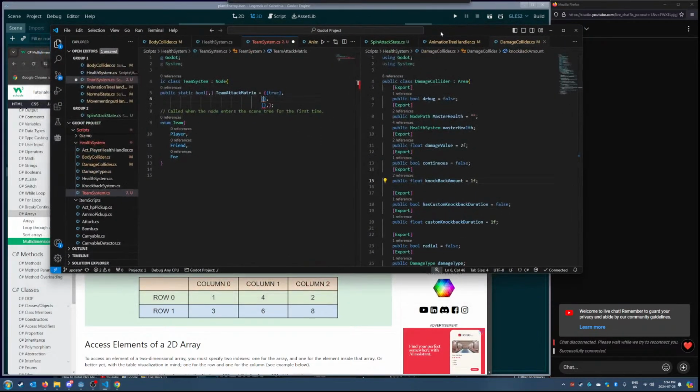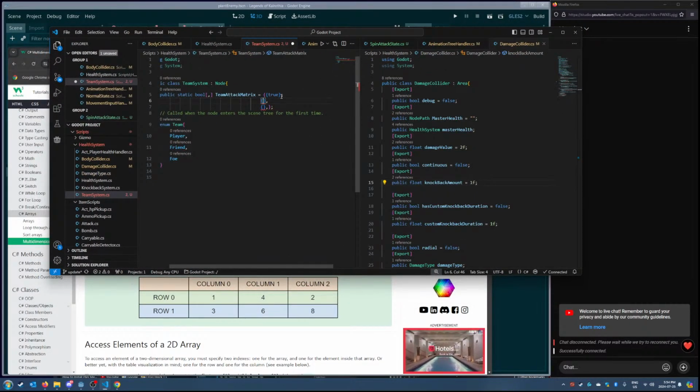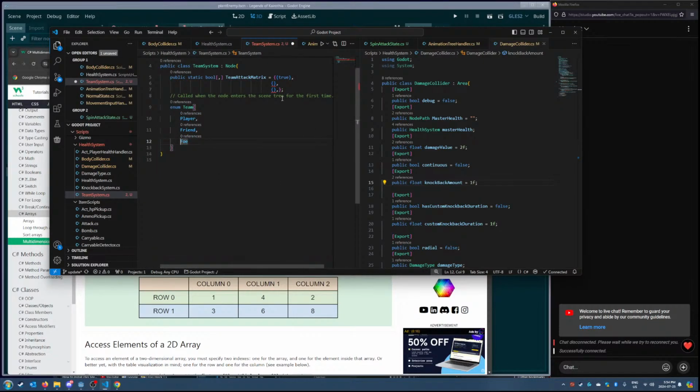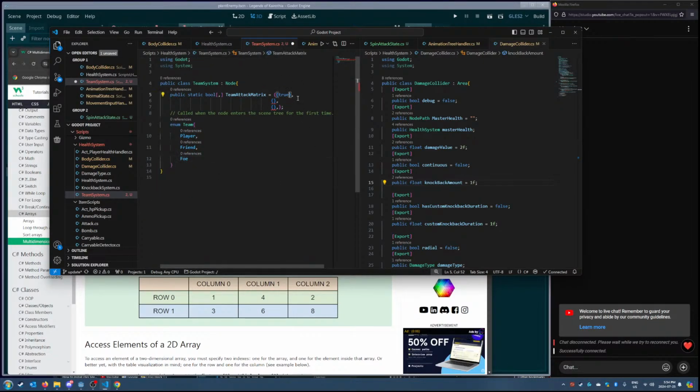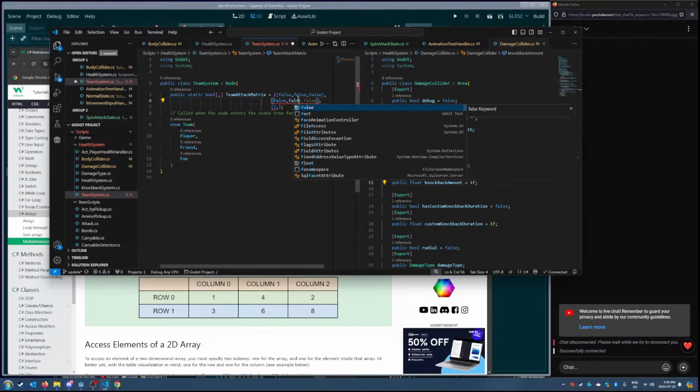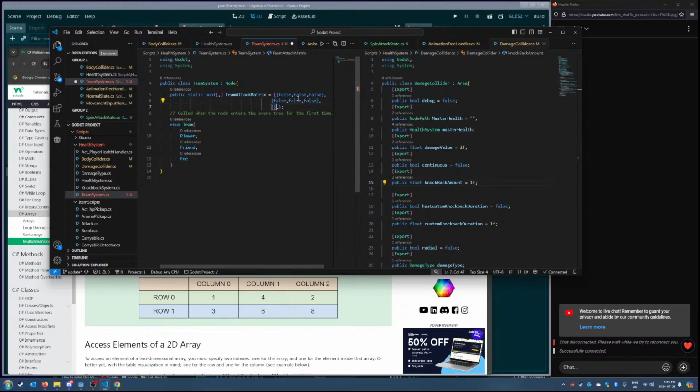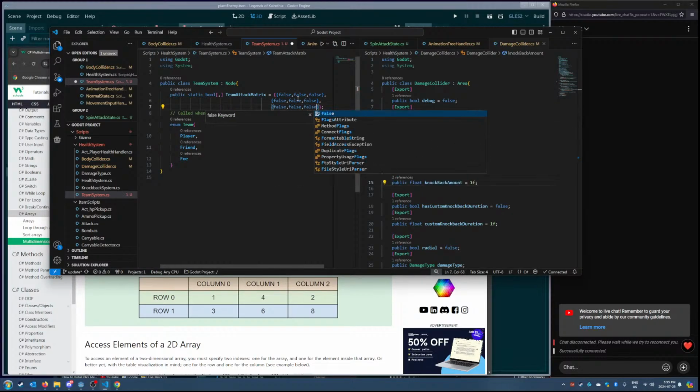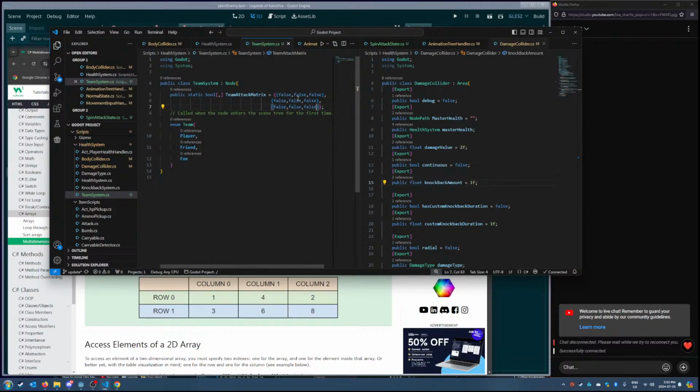So I need 3 rows and 3 columns. I'm gonna start off with false, false, false, false, false, false, false, false, false. Okay.